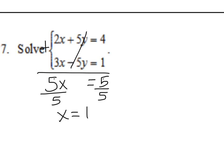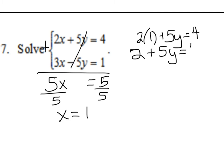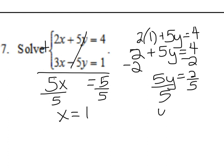The top one equation is all positive, so I'm going to plug it back into there. So 2 times 1 plus 5y is equal to 4. 2 times 1 is 2. Subtract 2. 5y is equal to 2. Divide by 5. Y is equal to 2/5. Or 0.4, but you don't have to replace 2/5 back in, so it's just easier to leave it. So my solution would be 1, 2/5.